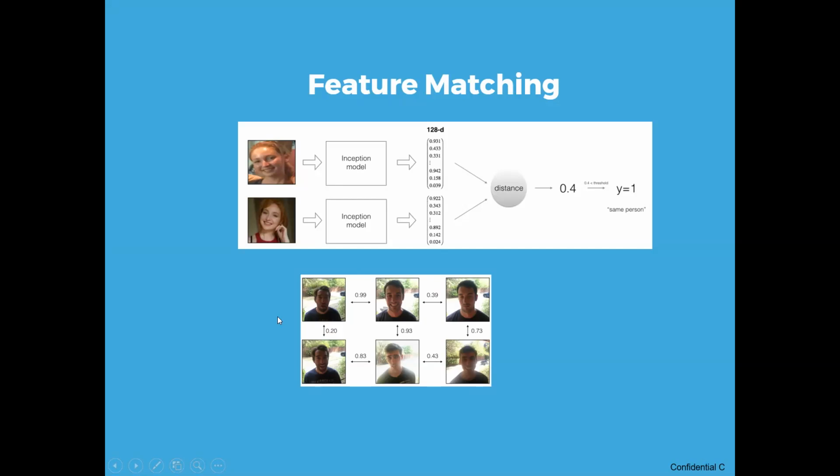At the bottom, you can see the first row and second row, first column, where both the persons are similar and we are getting a distance value of 0.2. In the first row, second column, where you compare, it is a dissimilar person, and the distance value is 0.9. So when both the persons are similar, the distance values are low. If it is a dissimilar person, then the distance values are high.